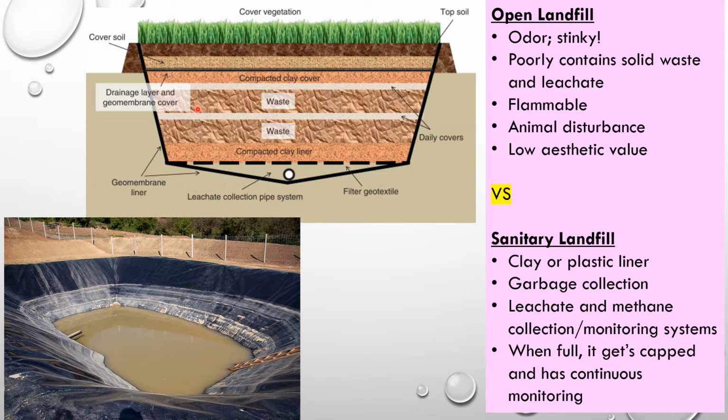Then they'll put another day of waste in here and they'll cover it up. And then eventually they put another clay cover on it, and then another cap on it. And then they put soil and all kinds of other stuff that will eventually grow some kind of cover on it, like a cover crop, like grass. And then you see a picture down below of the landfill leachate system.